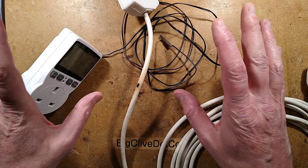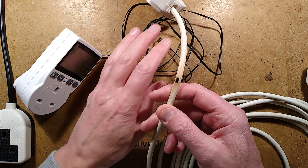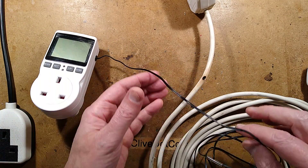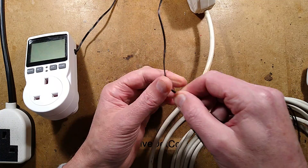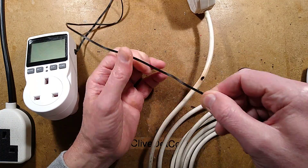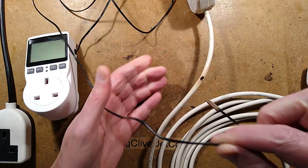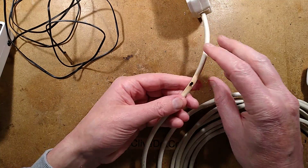Preliminary investigations suggest there's not actually an issue with the thermostat, but there's definitely an issue with the cable. I think it's just sheer chance that the thermostat probe cable was lying in the vicinity of it. Rhys did mark the cable, put a bit of tape around it in the place that it arced, but having removed that, I don't see any damage to this. So let's investigate the cable first and see if we can work out what's happened.